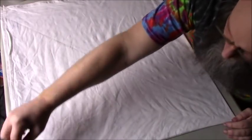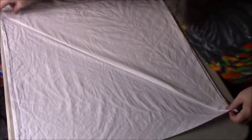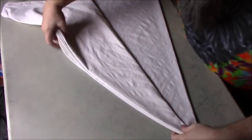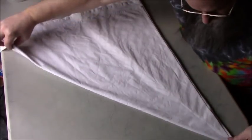So anyway, I've done two folds on it so far, and now I'm going to start doing the airplane folds. So I'm going to grab that first side there, and then we're going to pick it up, do the second fold in there, and then we're going to fold it back one more time here. So this is just basically the airplane fold. As you do this, make sure everything is straight and flat here.